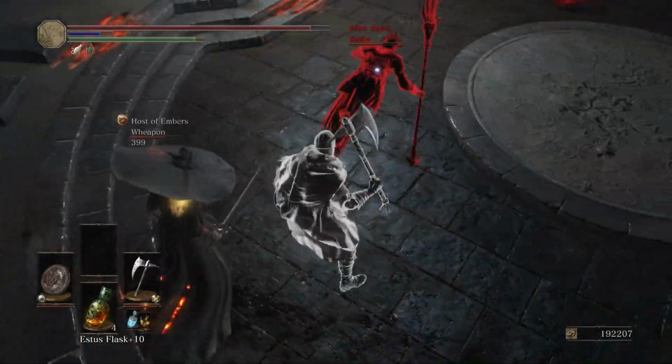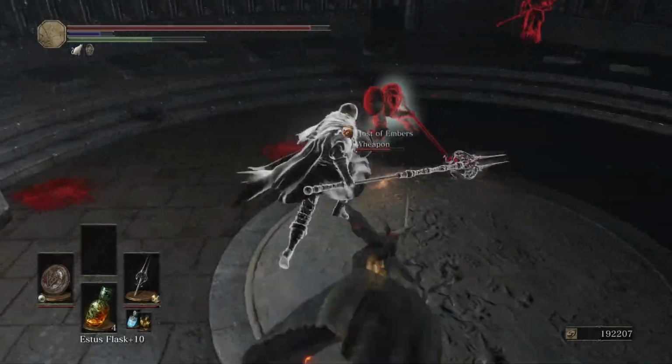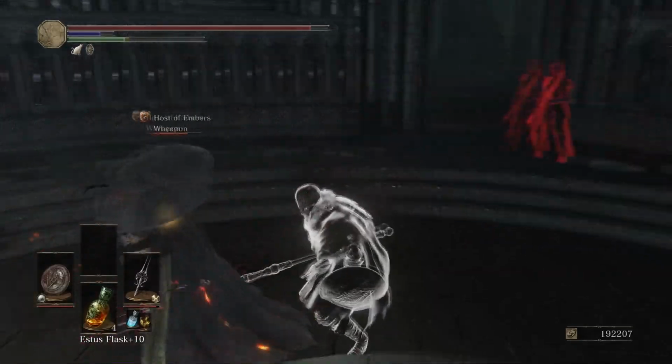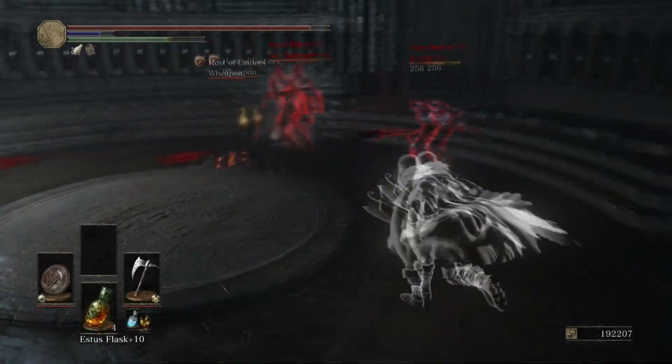Now the reason I pull out the spear is because it has a quicker backstab grab than other weapons like an axe or an ultra greatsword. At the time, I probably also unlocked, since I saw another opponent coming in, just to make sure there wasn't somebody else behind him.